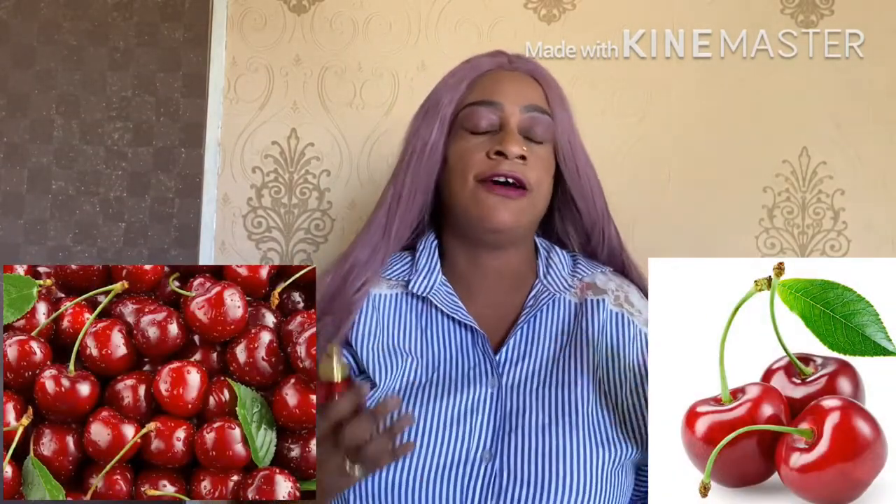I'm going to spray a couple of spritzes in the air and tell you my thoughts. This is Pleasure Girl by Rave, a Middle Eastern fragrance house that does clones, dupes, and their own standalone creations. This one caught my eye because of the notes. It's a very fruity fragrance - the first thing that hits you is cherry, very in your face. It's got aquatic notes, a bit of cotton candy, which promises a yummy scent.